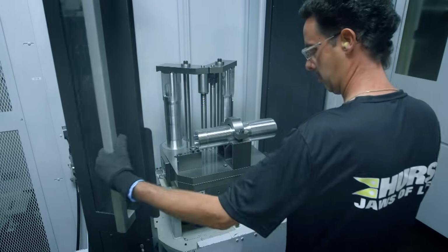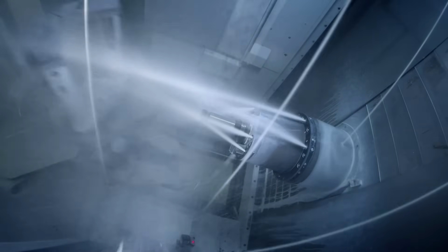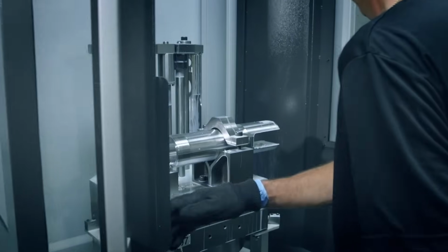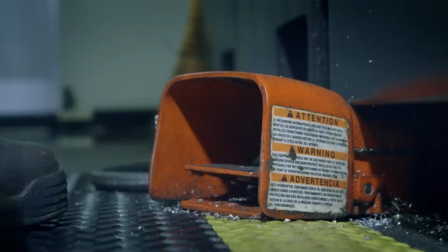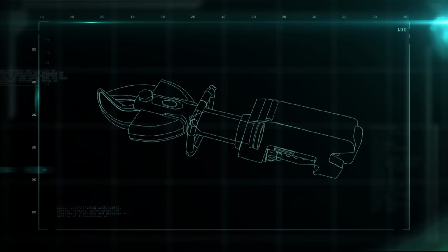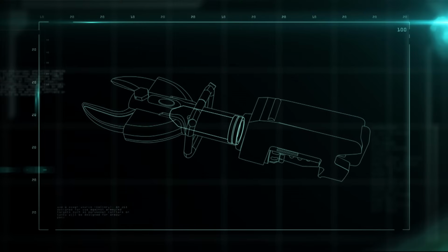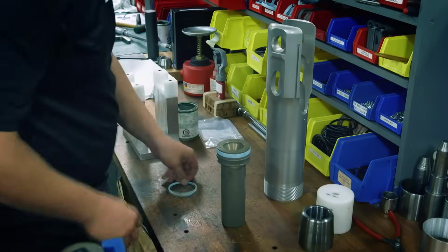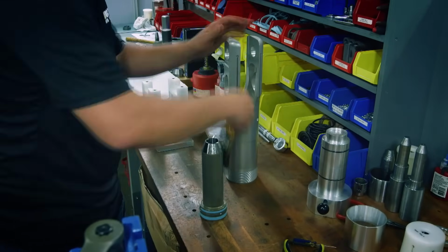Next, the cylinder is secured in a computer-controlled cutting machine. While the metal is showered with jets of anti-friction liquid, sections for the center are milled out, and the area where the cutter will attach is carved. The same process is repeated to produce the piston, which moves the heavy cutting blades or jaw. The pistons move in and out of the cylinder under hydraulic pressure to open and close the jaws. The piston is fitted with O-rings, then lubricated so it can slide into the cylinder without damaging the interior.